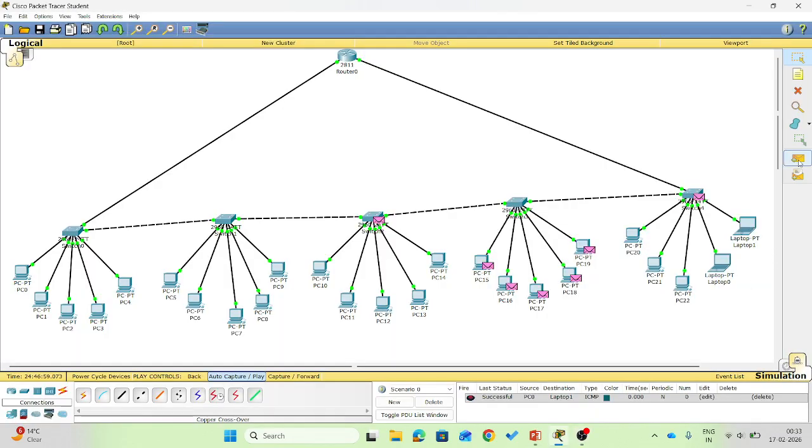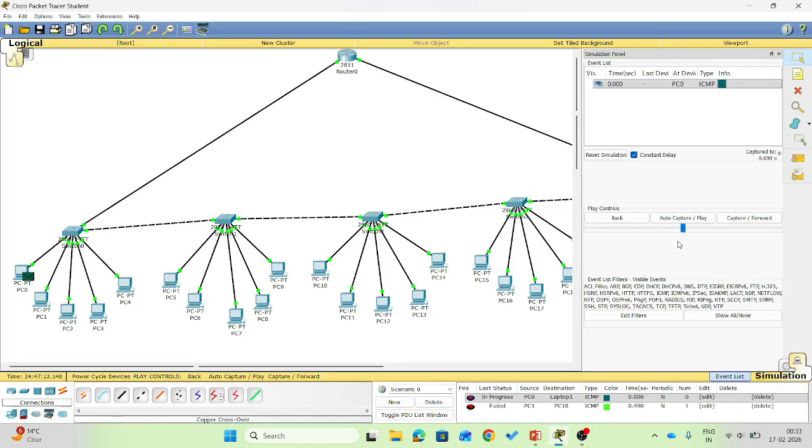Okay, now what I'm doing, I'm just assigning one more PDU to this PC, that means PC number 1, and with this PC, that is PC number 18. And now, after that, I'm just trying the simulation.